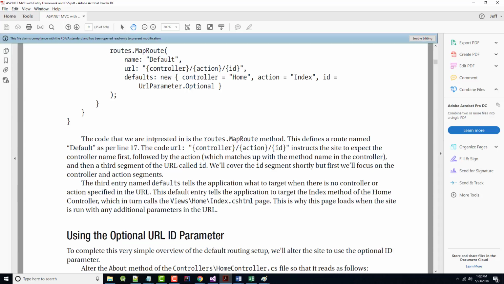That URL instructs the site to expect a controller name followed by an action followed by an ID. Then we've got defaults that say if we don't supply a controller, default to home. If we supply a controller but don't supply an action, default to index. And again, the ID is optional.